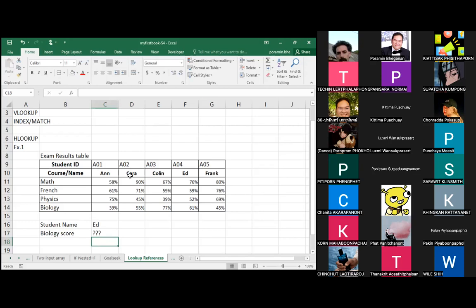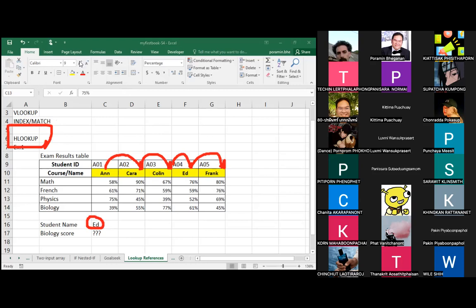You can see that the name is here, let me highlight them first. Let's see the orientation of data. Names start with Anne, go to Kara, go to Colin, go to Ed, go to Frank. When you use the name to search for the data here, the name spans horizontally. That's why in this case we have to use HLOOKUP.